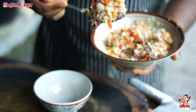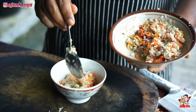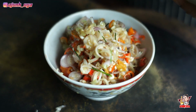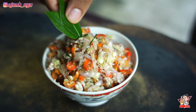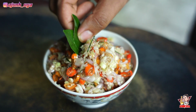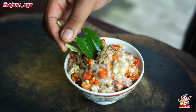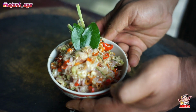Move the sambal matah to the other bowl. Add the garnish to make your sambal beautiful. And Balinese sambal matah is ready to serve.